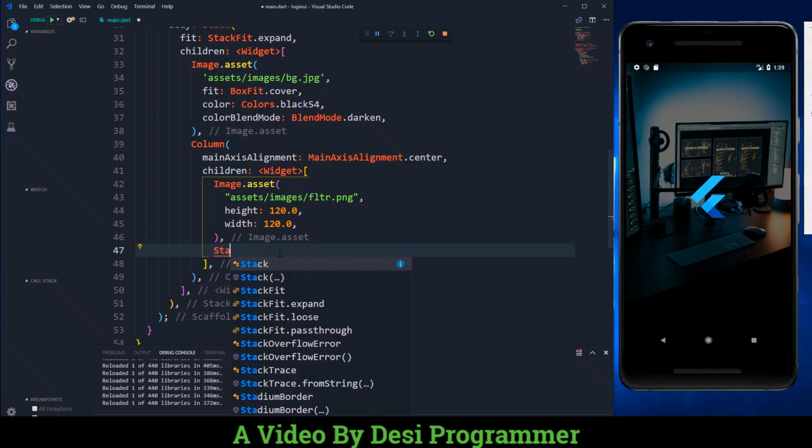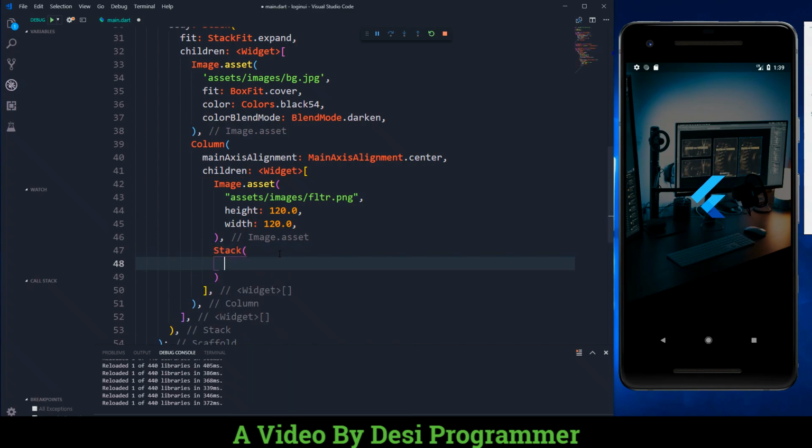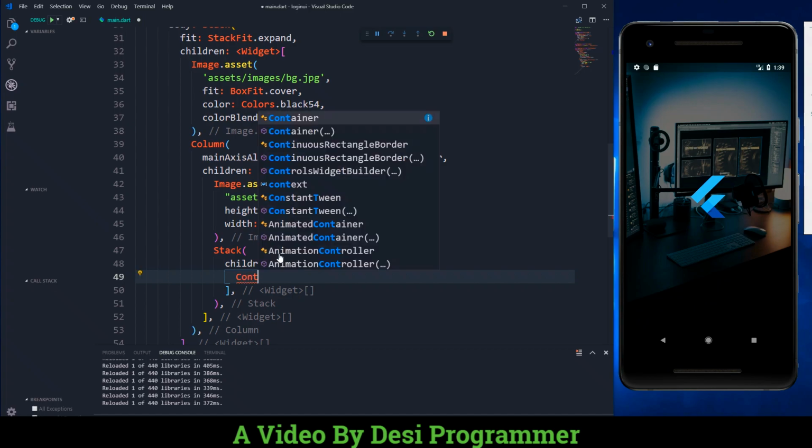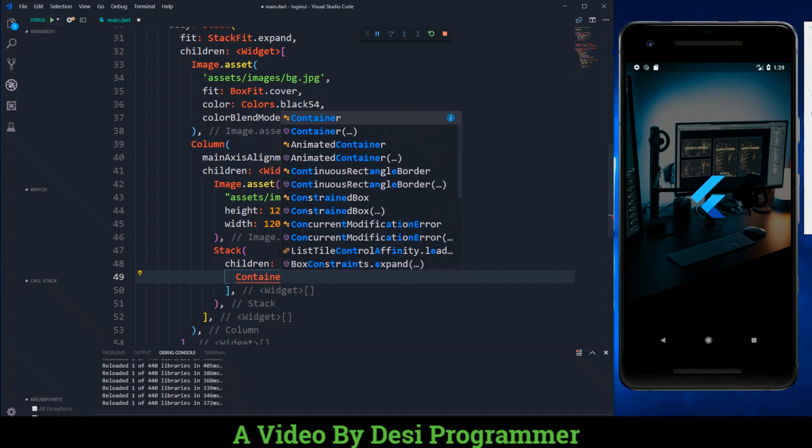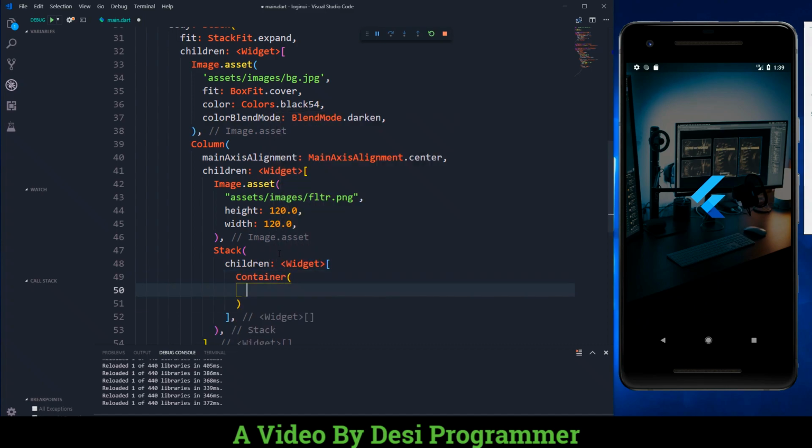So I'm going to have another stack, and this stack will contain its children, and in the list of widgets I have a container, and in my container I again have a child, and this child is a column, and in my column I have text inputs.